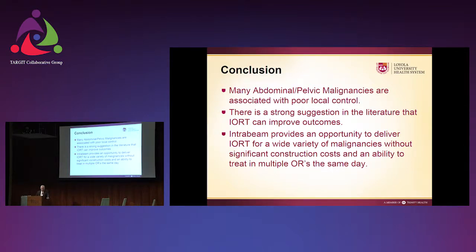And IntraBeam provides an opportunity to deliver IORT for a wide variety of malignancies without significant construction costs of an OR, with an ability to treat in multiple ORs the same day, and no shielding. I think it's a practical way for your institution, especially if you're a tertiary care center, to have some options for these patients, because the options before wouldn't do IORT. That was the option. We'll do pre-op, we'll do something else, or try catheters, although they don't work very well.